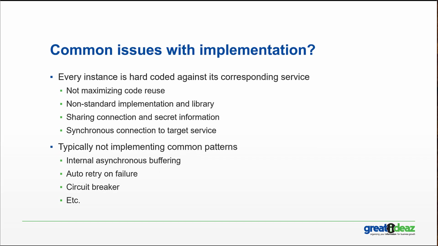So all that being said, what are the issues that we see all the time when we look at different implementations of applications? Well, the biggest one is what happens when a developer says, okay, I need to send an email. Part of this workflow, I'm going to send an email to client A, or I'm going to send an email to this customer. They start by saying, well, I need to send an email. What's the easiest way to do this? Well, I'll just go to NuGet. I'll download an SMTP library. Okay, great. I've got my SMTP library. Now what I'm going to do is just code sending out an email.